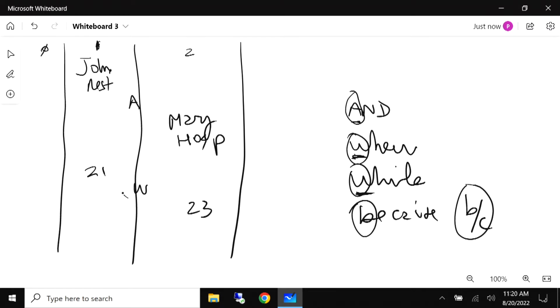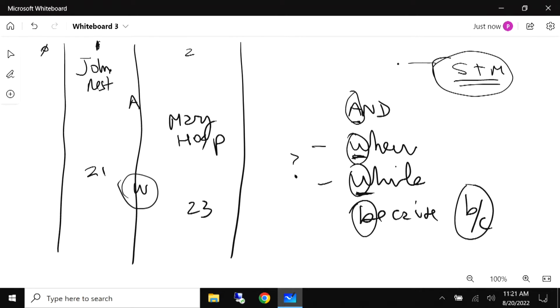Now, here's the question that some people may have: wait a minute, how do I know this is while instead of when? We have a question mark. How do I know? Well, this note taking is not a transcription of everything. That's clearly impossible to do. This note taking technique will also depend on your short-term memory. So you have to have short-term memory. We will talk about short-term memory today, and I think last week I gave you some practices on it. But the idea is that there has to be some level of short-term memory to be able to know whether this is while or when. Okay, so that's the main thing.